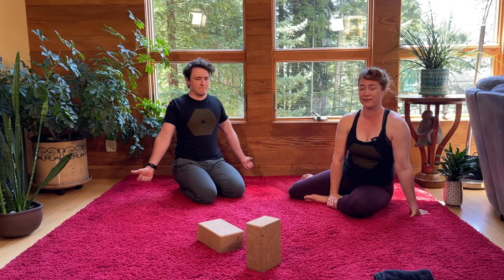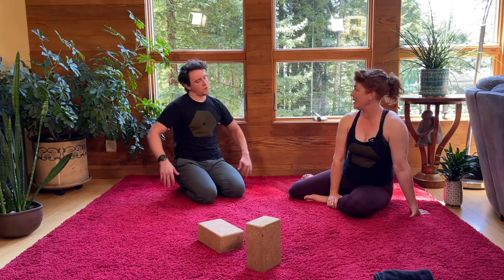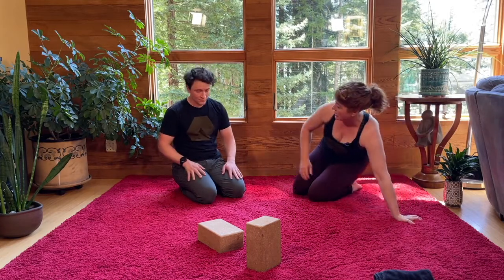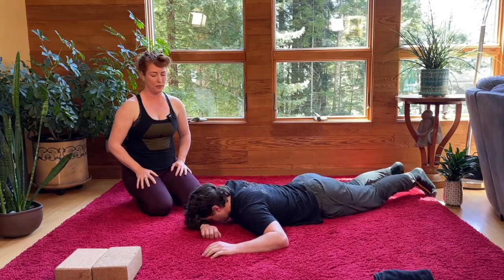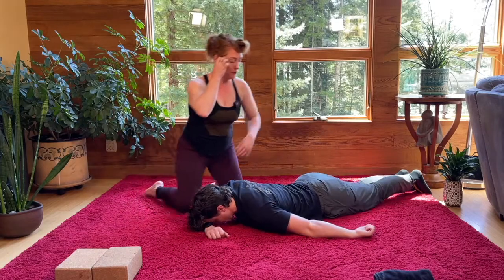3, 2, and 1. Excellent. All right, so we're gonna do the other side. As you set up, have both of those blocks nicely within reach. Get your forehead supported as you need to.